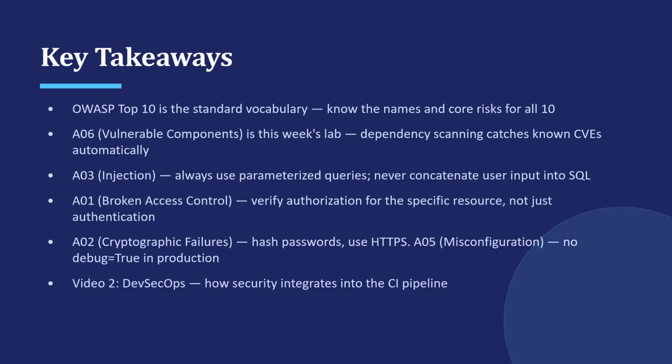So some key takeaways, right? If you're not familiar with the OWASP Top 10, this is some standard vocabulary for web application security risks, and I recommend that every software developer get familiar with these different categories and start to learn about the ways that your application could be compromised and what the fixes or the defenses are, because cybersecurity is a big field now, and AI is only making that kind of worse.